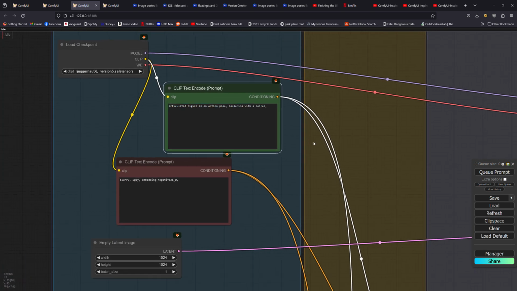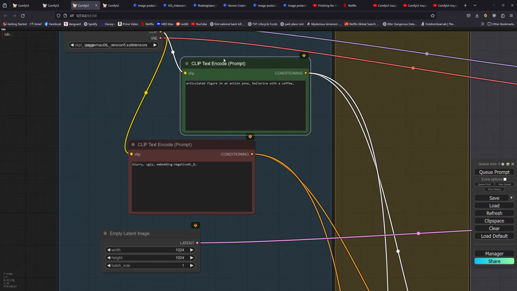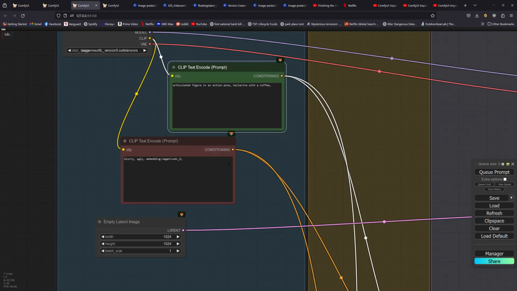Let's see what that does. So that's our prompt, and you can honestly put anything in there. Just give it a subject and a couple extra words to kind of work with.